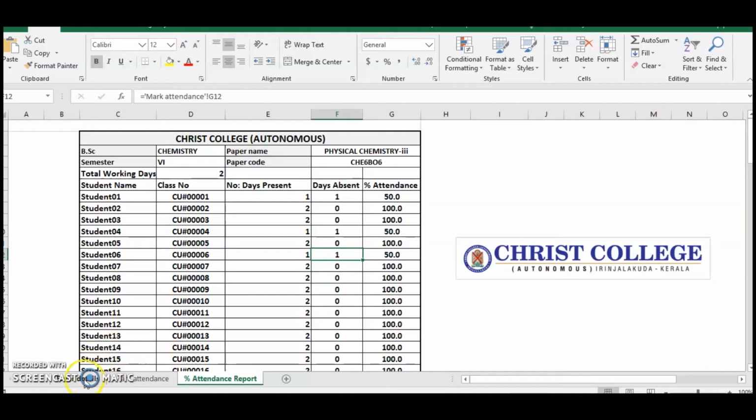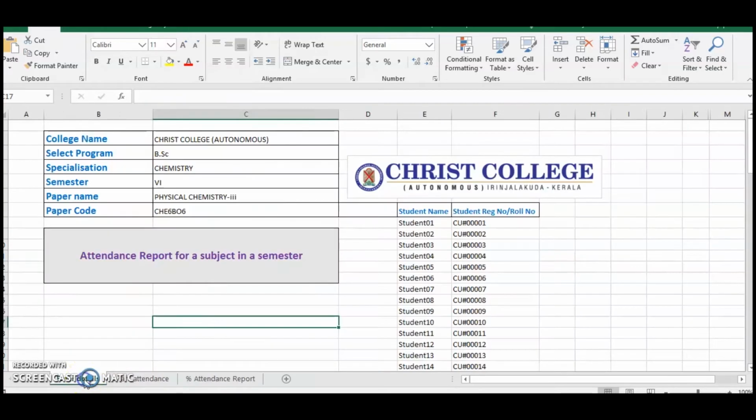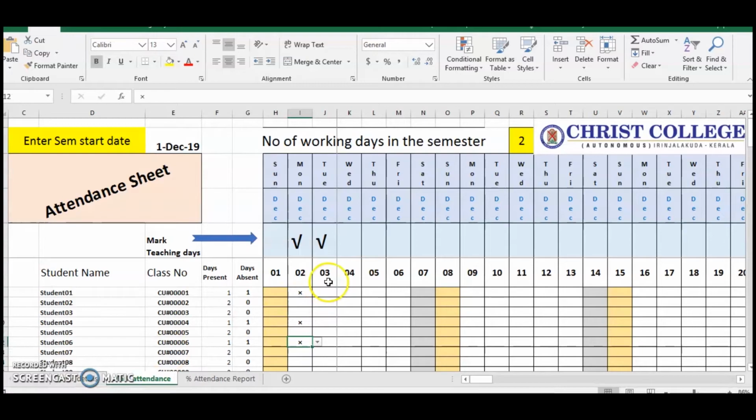Now let us see how this sheet is working. The first sheet is just a data entry sheet. There is nothing happening here. You just input the data, and here we have used some functions. One is the time and date functions. Once you enter the date here, it will automatically reflect here. So this is just E2 from here.